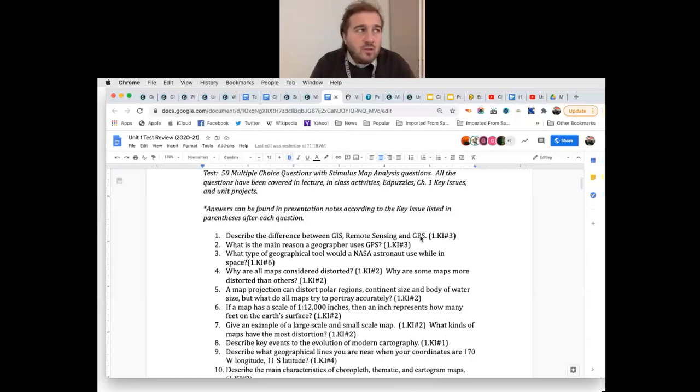Remote sensing is very different. It's done at high altitudes, usually by planes or aircraft or satellites. And they, again, use the high technology to create infrared sensing where they can find finite megapixels on Earth's surfaces, usually in remote locations. And then remote sensing is commonly used by NASA.